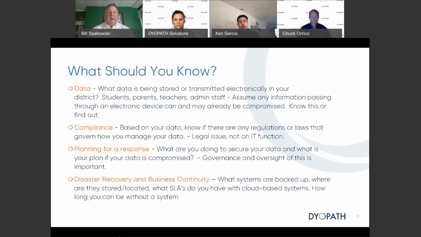Think about how soon we need these applications back up and running if there is an incident that happens. And the other thing about disaster recovery and business continuity is that we don't practice it. We believe we have it, but we don't practice whether or not we can restore. And I think that's something that you need to know and understand.